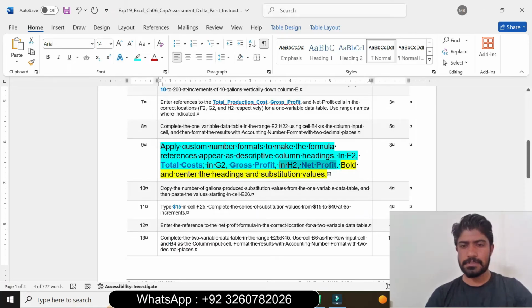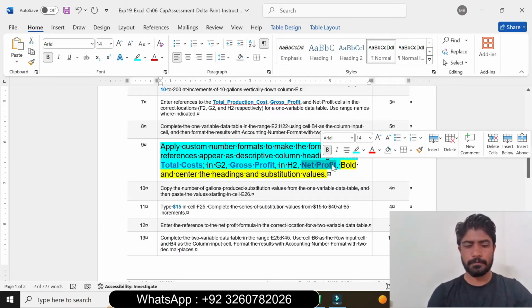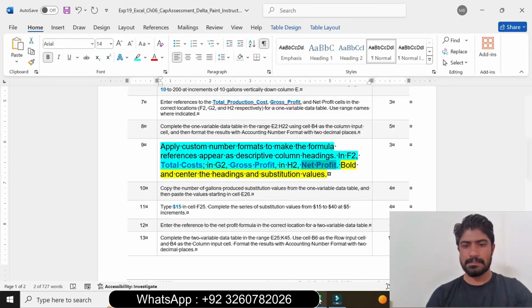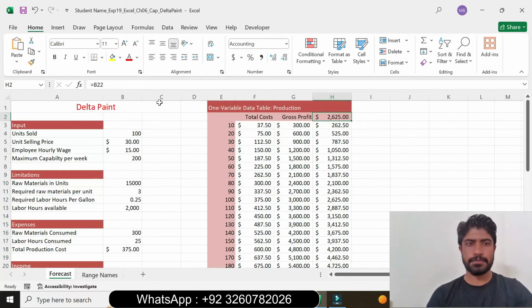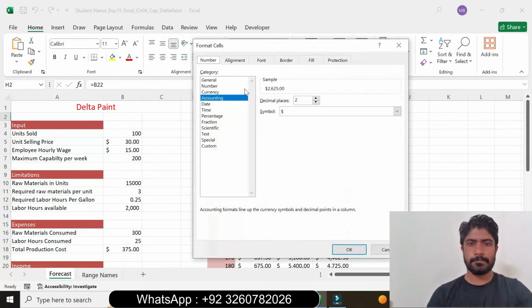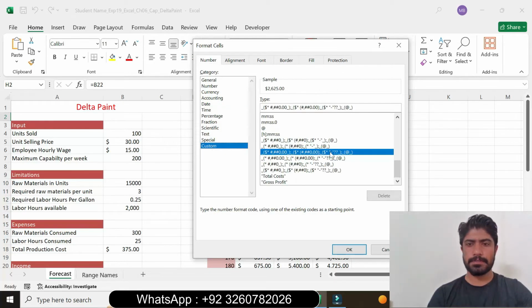In cell H2 is the net profit. Select the cell H2, go to the Home tab and click the number group, custom number format.